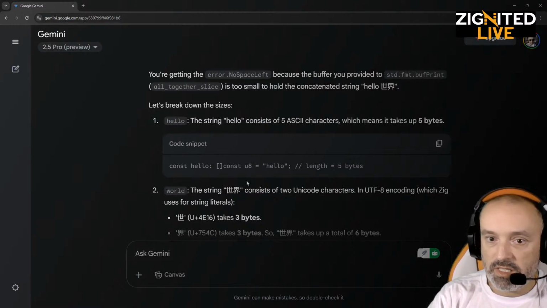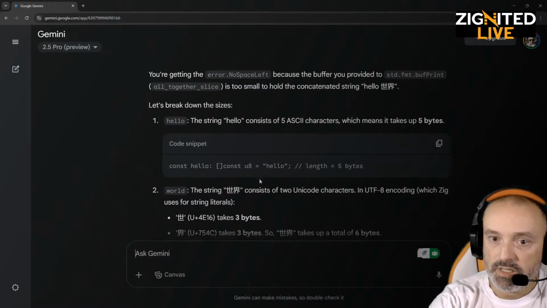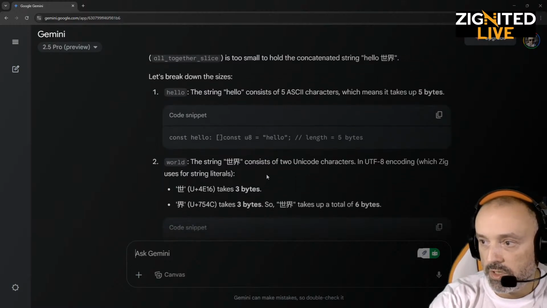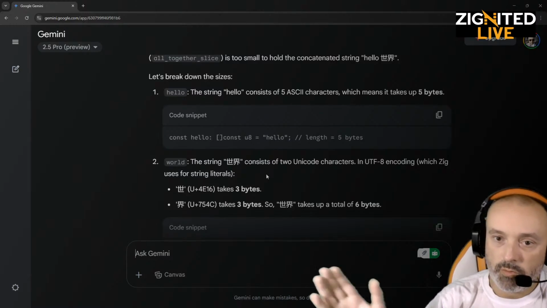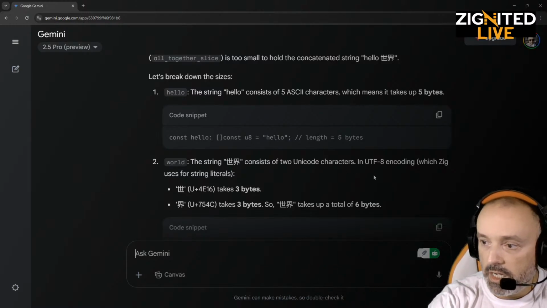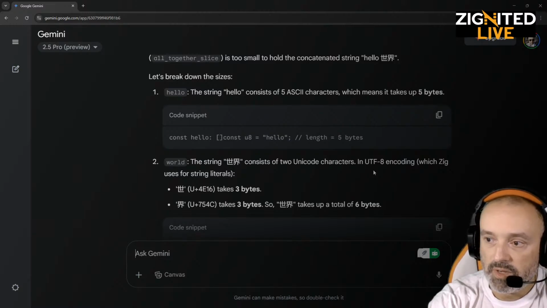So these are slices in Zig. That's what I'm dealing with now. I'm basically going through the documentation and trying to figure out things, because documentation for most programming languages is not something like a tutorial, so it's not always straightforward to understand things.